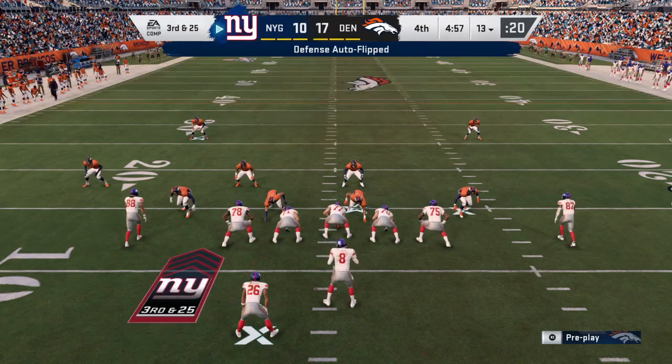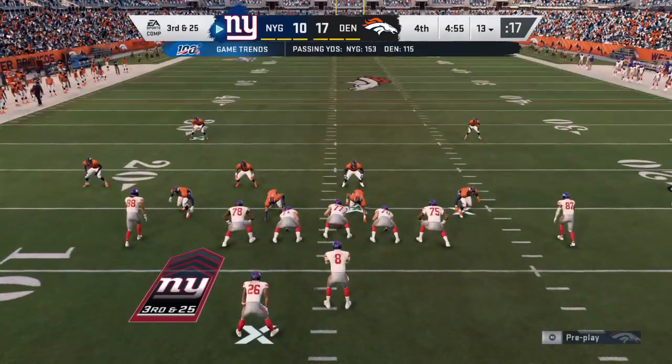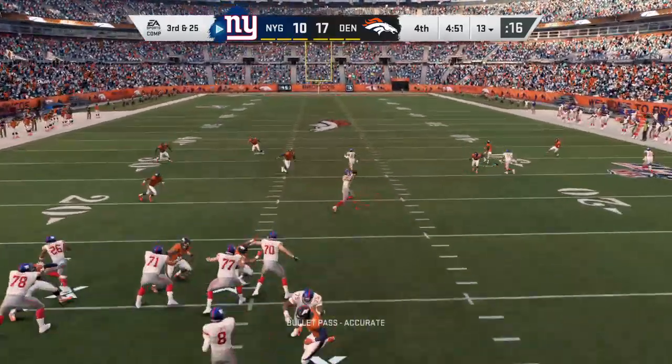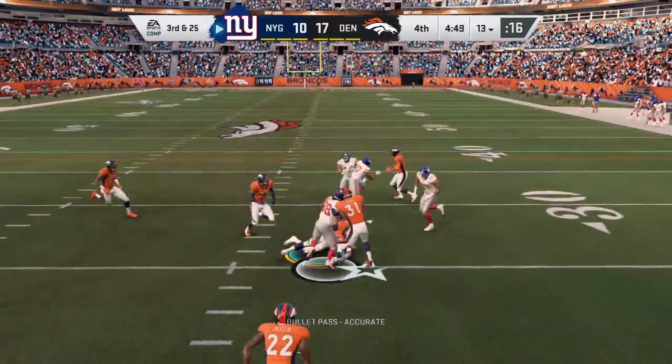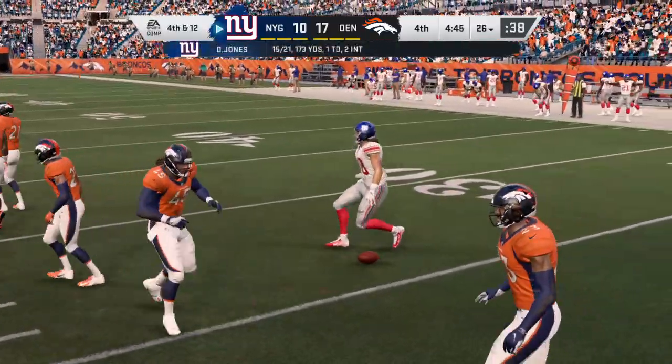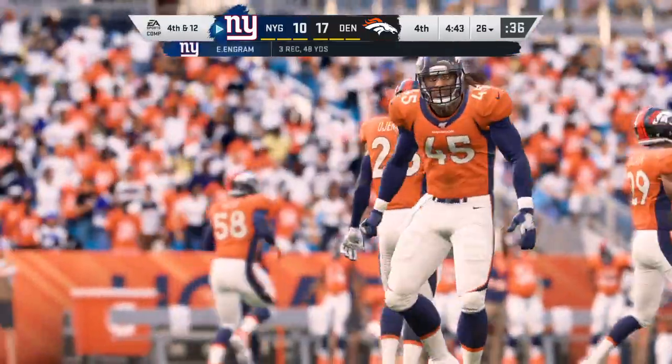Need something from deep in the bag of tricks here after first and second down went backwards. It's third and very long. Looking to throw, Jones finds his tight end Ingram. They get 13, but it's not nearly enough. And it'll be fourth down.